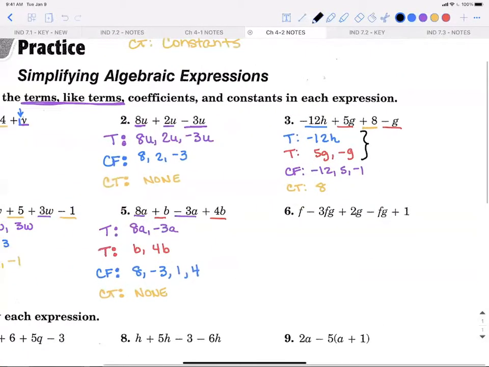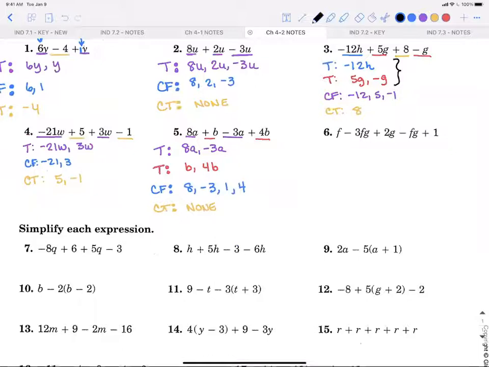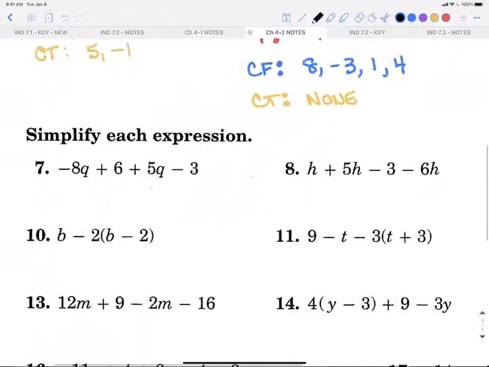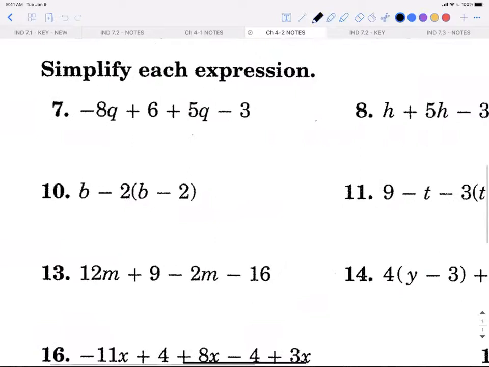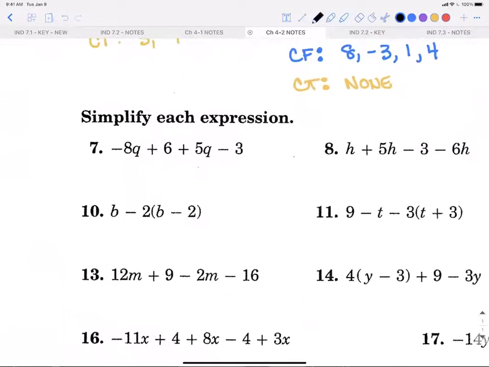All right, so let's go down to the very last part of 4-2, and let's put all of this together with 4-1 and 4-2. Notice the directions here say simplify each expression. So that means combine all your like terms. Remember the pyramid I told you when we did this earlier in the year? When you're simplifying an expression, you're starting out with a long expression and upside down pyramiding it, getting it as simplified as you can get. So it means combining as much as we can combine.